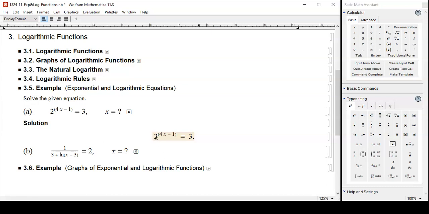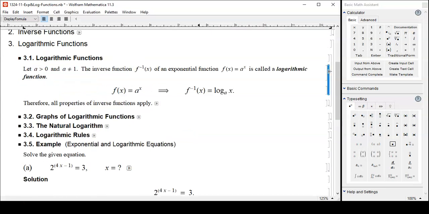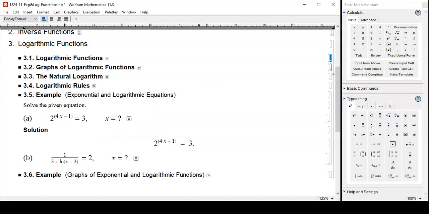More precisely speaking, I want to kill off this exponential part. The right-hand side is okay because that's just a number, so no matter what I do to the right-hand side, it's going to be just a number. Maybe some complicated number that I need a calculator for, but that's about it. The left-hand side we have x, so that's something we have to work on. So how do we kill off this 2 to the whatever power? Well, remember the inverse, exponential versus logarithmic, so that they cancel each other out.